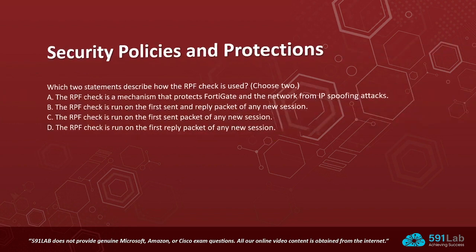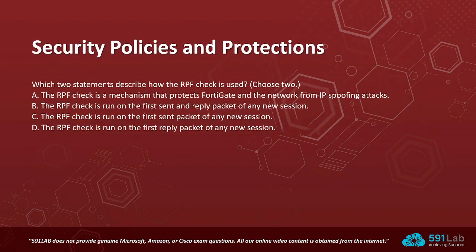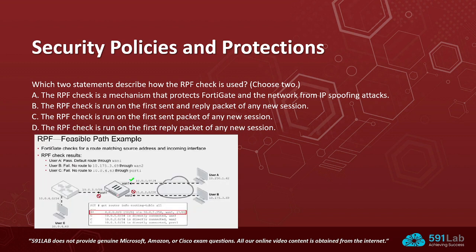Next, we have security policies and protection. Which two statements describe how the RPF check is used? We need to choose two answers. And there we got the first one. Well, let me tell you first what RPF is. That is a mechanism that the FortiGate uses to prevent IP spoofing. For example, let me show you this picture there.